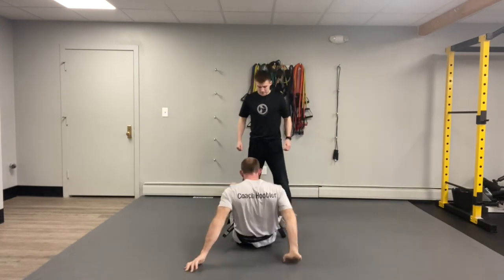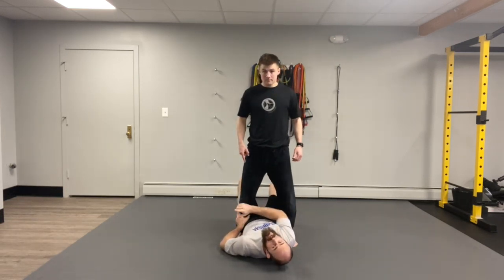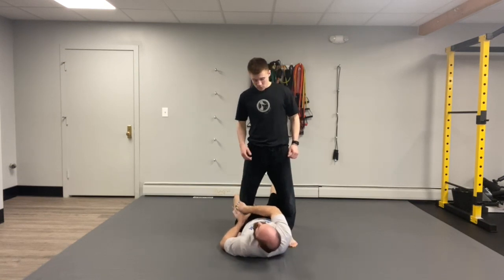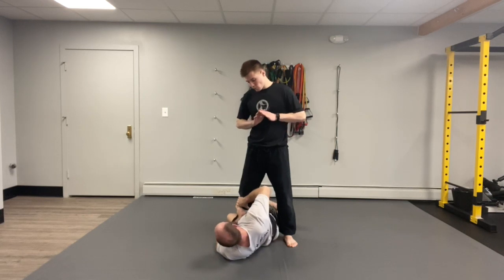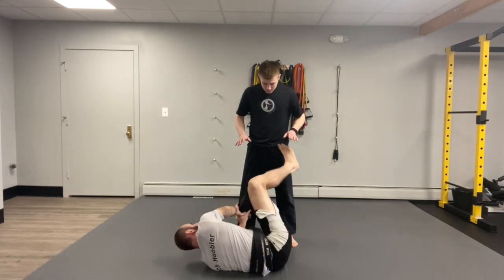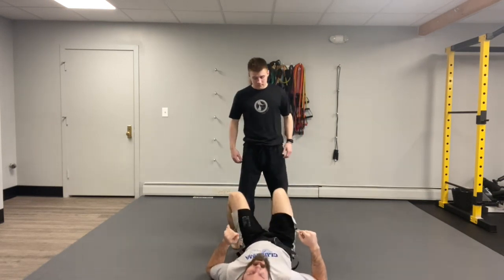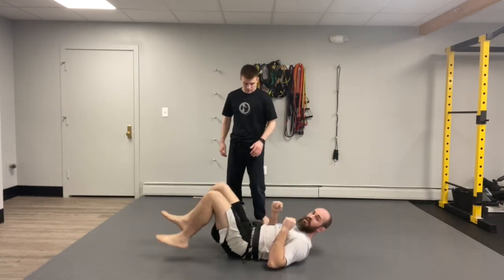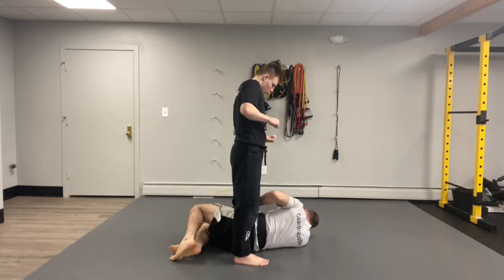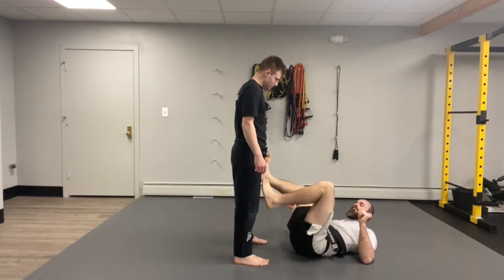Let's watch it again on the other side. I lay down on my back, take both my hands, put them over on this side. Remember, they're not allowed to let go until your feet make it up to his belly. I turn all the way on my side — not just my head, everything. My hands stay on his leg and I wiggle my butt free. Once I get my butt free, I pull my legs out and put them up on his belly. Now let's face sideways so you can see it two more times — both hands grab his leg, turn all the way on my side, push my butt all the way back out, pull my feet out, hands let go.